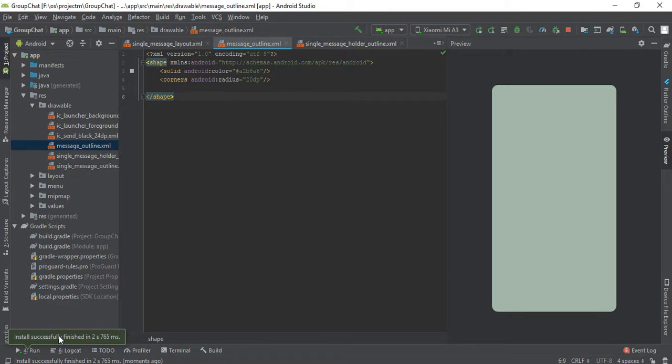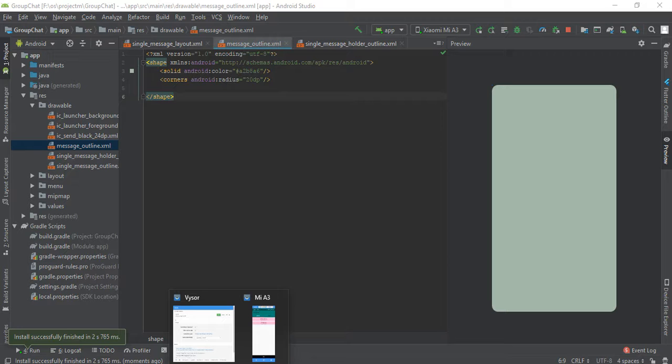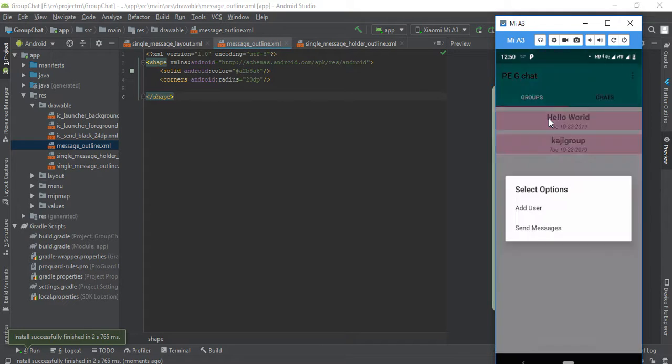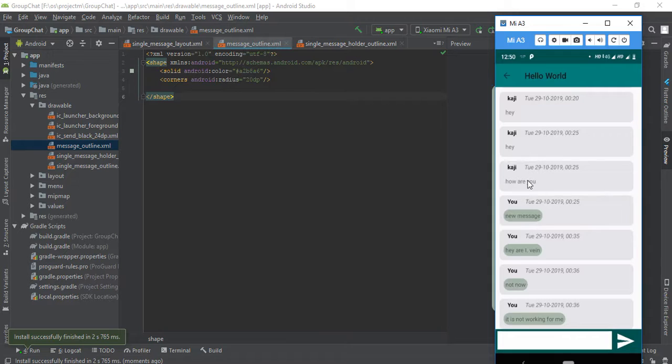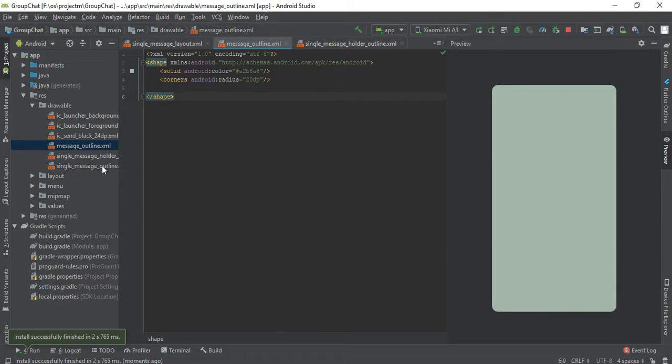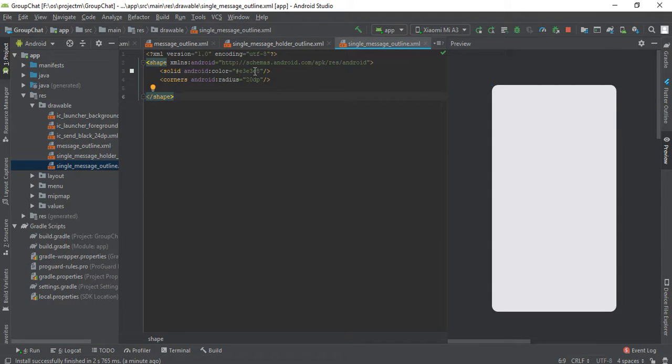Yeah, it is being installed on our phone. Let's see what difference we have. Yeah, if you send this message it will look like this, but this is the same color, so it has not been visible. Let's change the color of this single message outline to some other one.